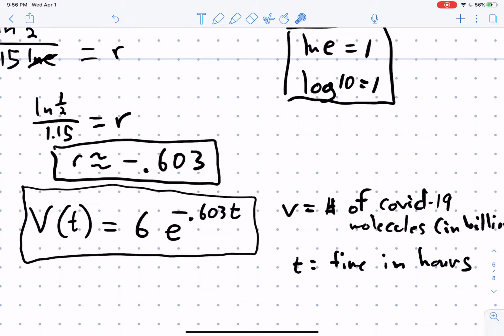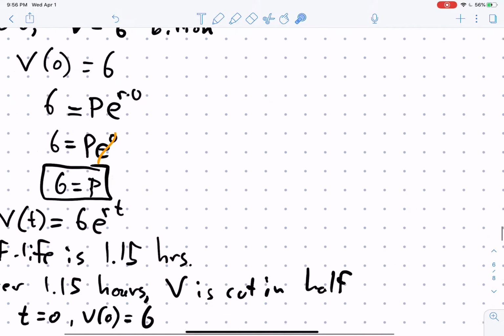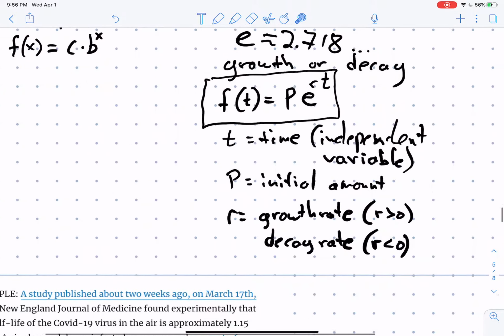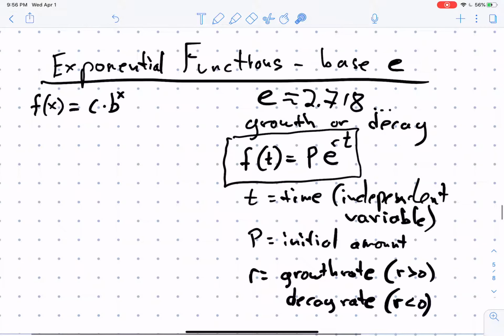Something I want to notice, the rate that we got, the r, is a negative rate. And I just want to draw a little contrast here between the two forms of an exponential function. Here, the form that we're looking at, function is equal to p times e to the rt. Here, the rate r, it's the number in front of the t, and we say that it's either a growth rate if r is bigger than 0 or a decay rate if r is less than 0. And this one, first of all, is negative. R is negative, so that's a decay rate. That means that the amount is getting smaller over time. That's what we call exponential decay.